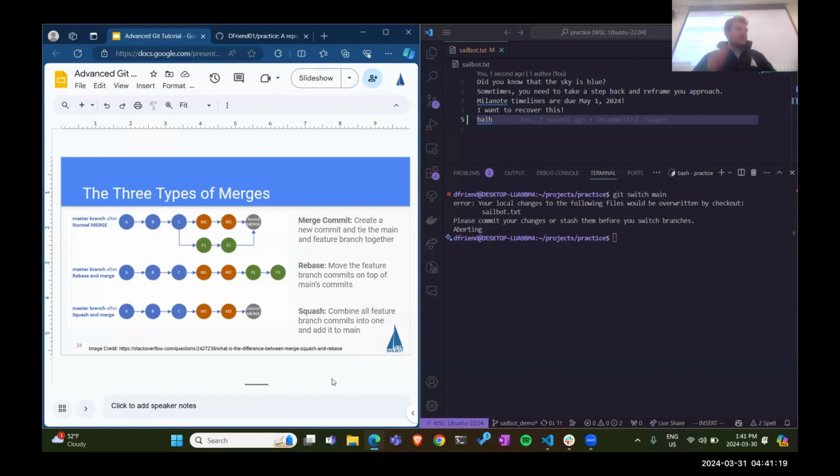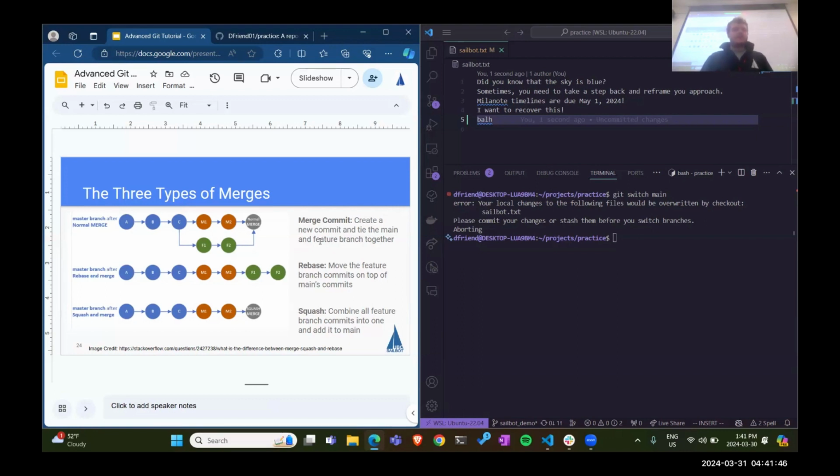It will create a new commit called the merge commit on main, and it will essentially join both your feature branch and main together for that single commit. It's pretty simple, but you could get pretty messy Git histories quickly if you have a lot of these merge commits. So the other two alternatives are methods to avoid these messy histories.